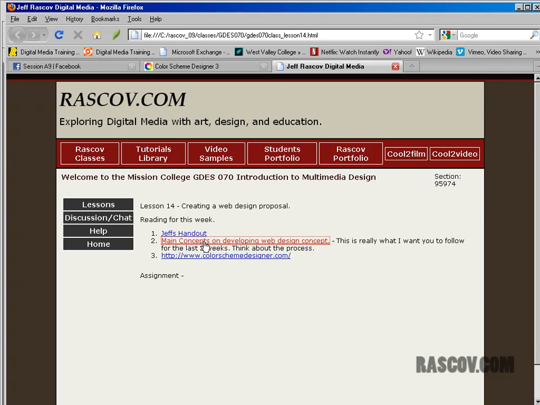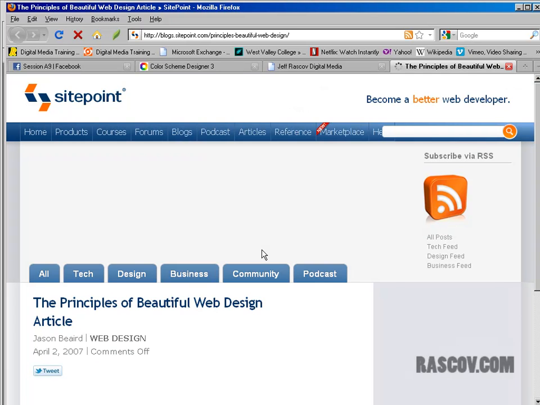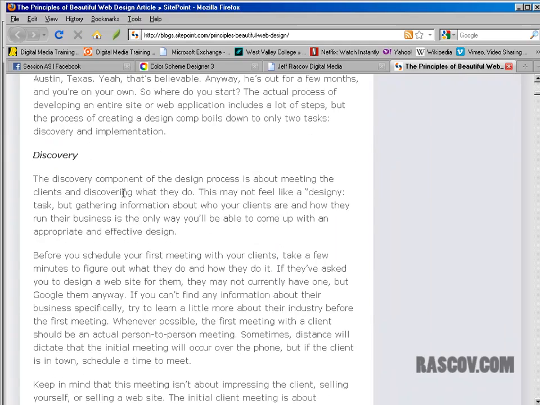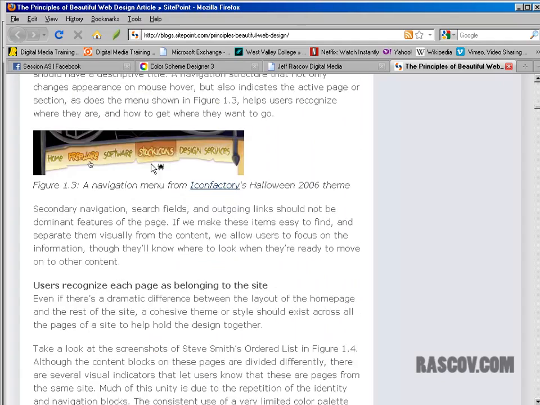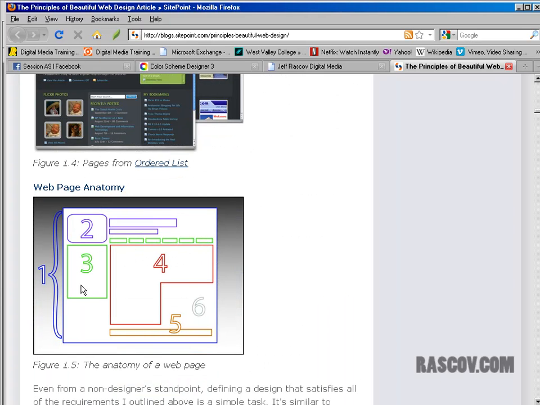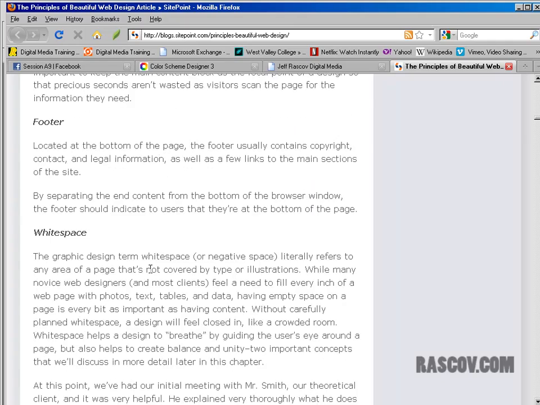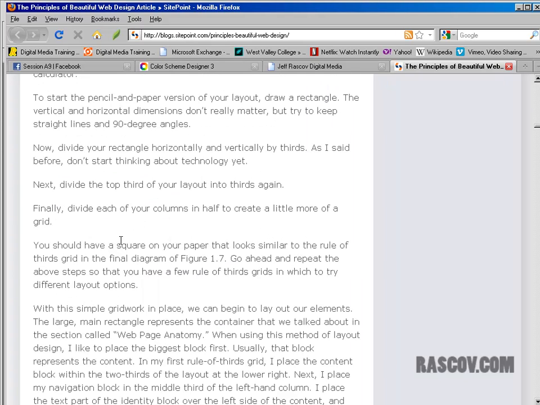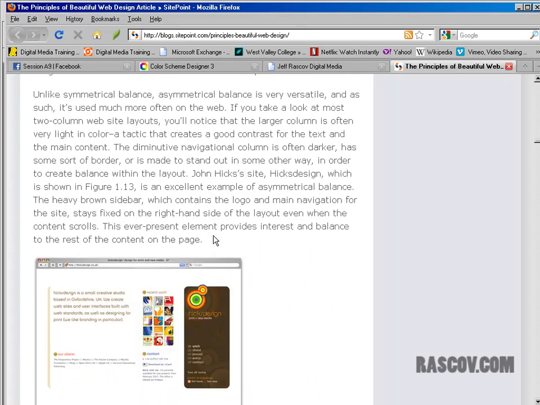So again, I have some reading on there. The main concept for this week is a website that talks a lot about the process of developing a website and principles of good design. They talk about discovery, which is when we're typing and coming up with the ideas. Then they talk about the different samples, and about icons and metaphors. Here's a wireframe, sort of what a page would look like. They talk about logo, navigation, content, white space, and grid. They talk about dimensions and measuring things, and putting things on the page in a rule of thirds, so that one third of the page has content and maybe another third has the navigation. They talk a lot about that, symmetrical designs and things like that.